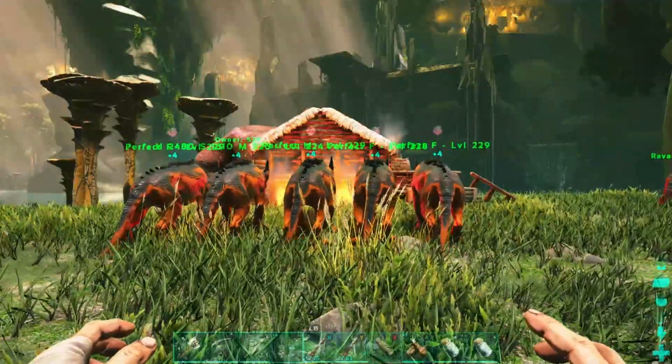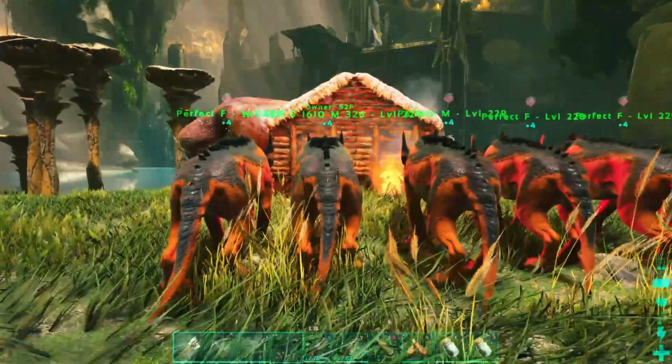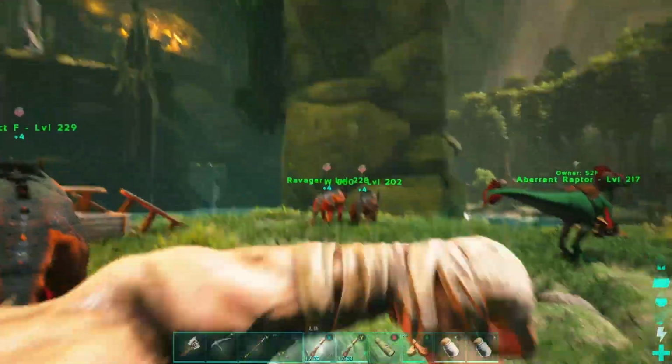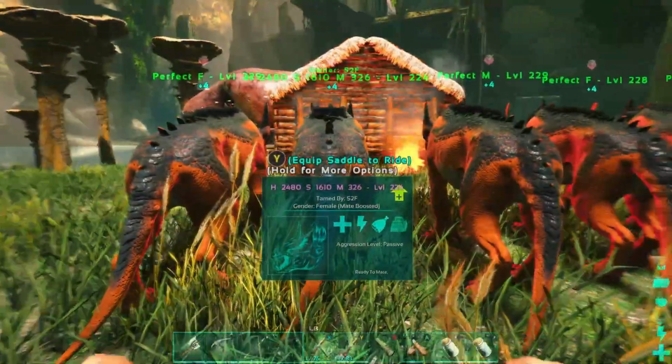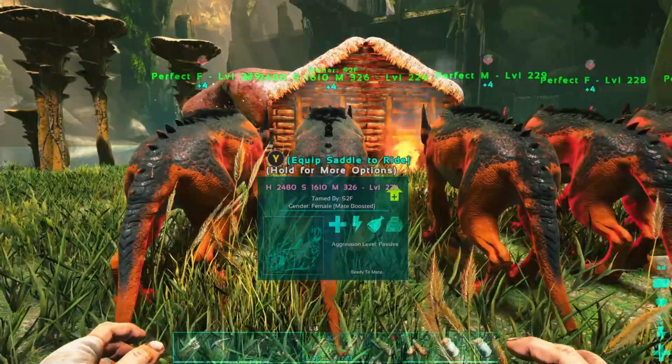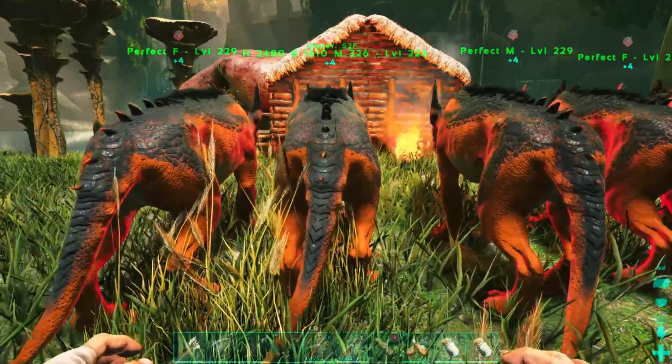Now, I'm going to be honest, it was kind of ridiculous. We started out with basically this female here and that male over there. That male had the best weight at 860, and the female had all the other stats. This was the first Ravager that we ended up getting. This one had 2480 in health, 1610 in stam, and the 326 melee.